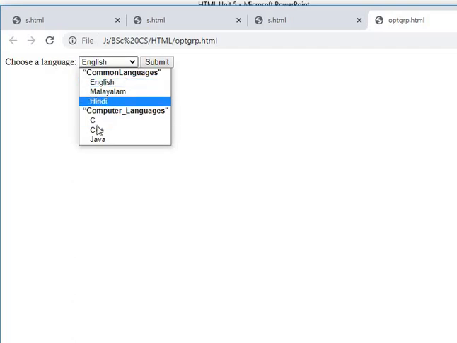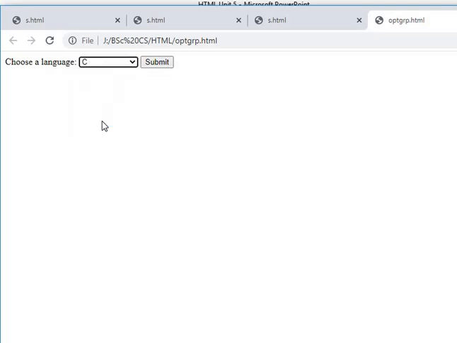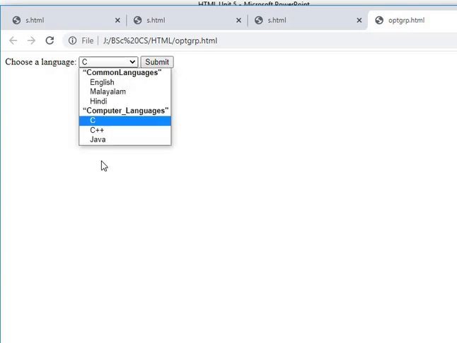And if you want to select computer languages, then it is also made possible. So if you are selecting C, then it appears in the selection. So this is how you can create group of elements inside the drop-down list. Here also you can select multiple options if you want by including the multiple attribute inside the select tag.